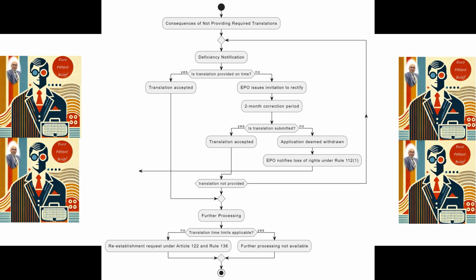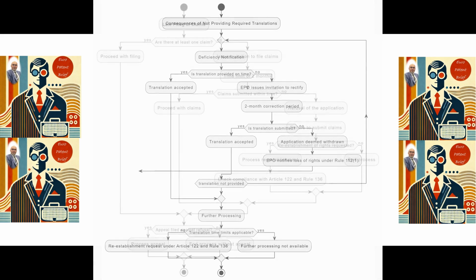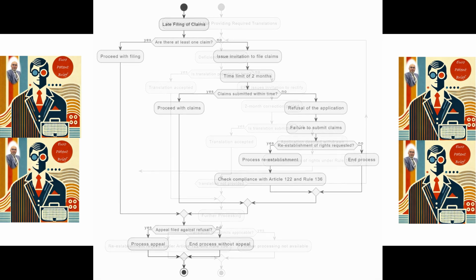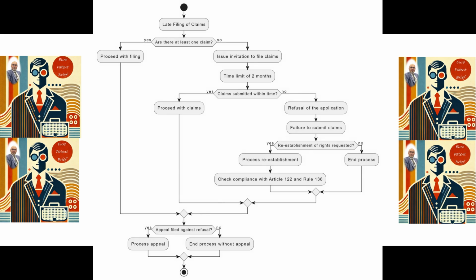15. Late filing of claims. Now, let's move on to the late filing of claims. Did you know that, to obtain a filing date, your European patent application does not need to contain any claims? However, having at least one claim is still a requirement for your application. This is stipulated under Article 78(1)(c). You can file claims after the filing date, according to certain procedures. Take a moment to think about that.